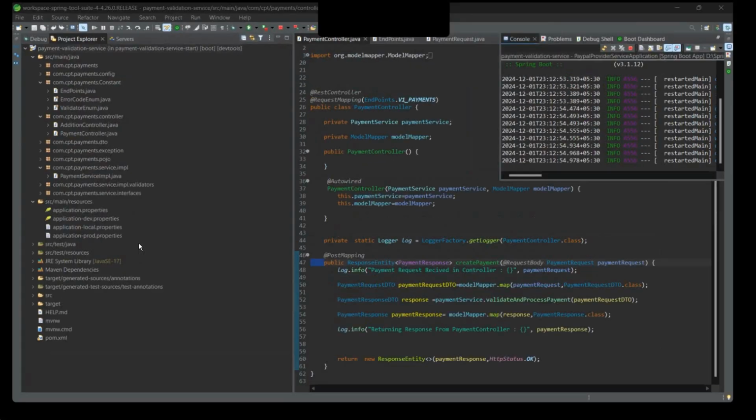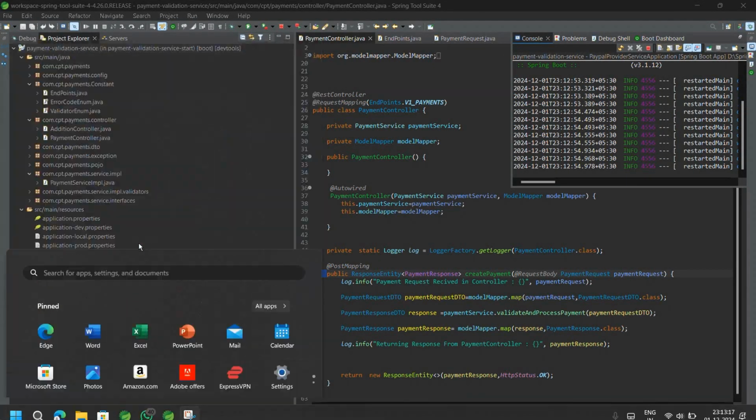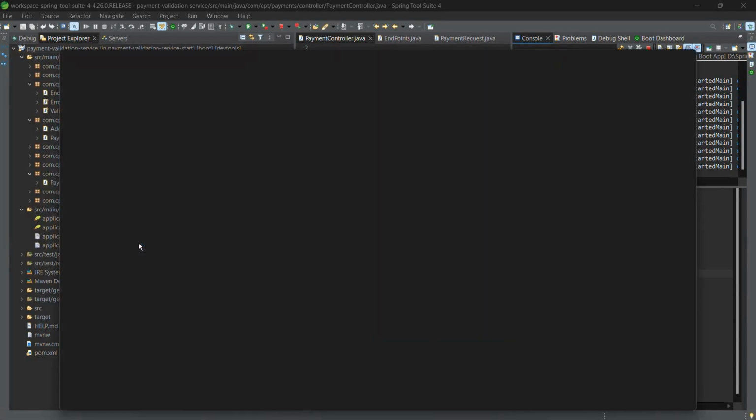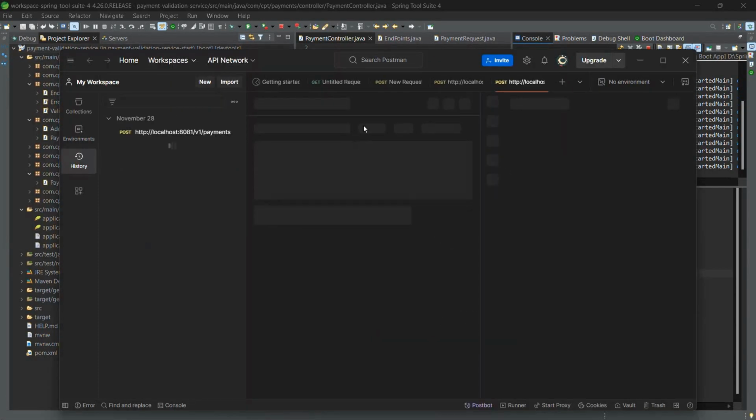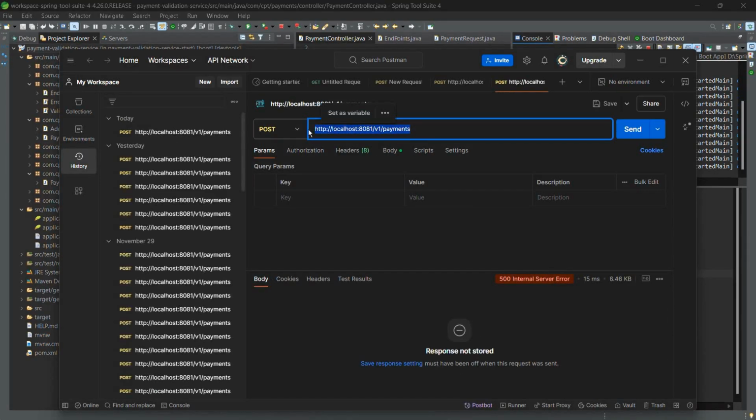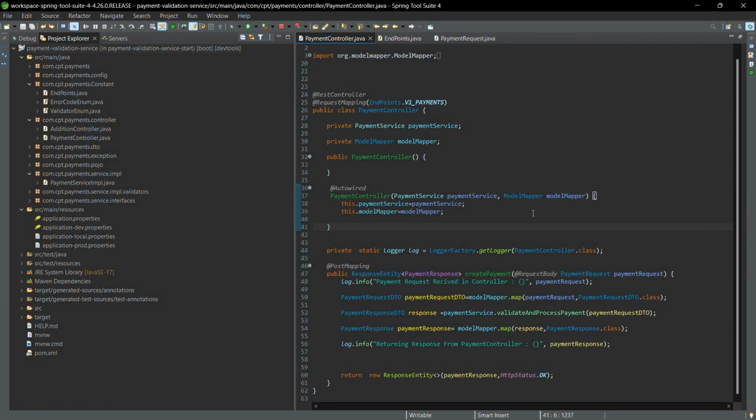Let's go to Postman. Look here, our API request is http://localhost:8081/v1/payment. This is our endpoint. Whenever this endpoint is hit, the post mapping create payment method will be called.